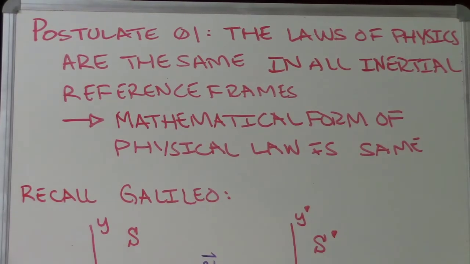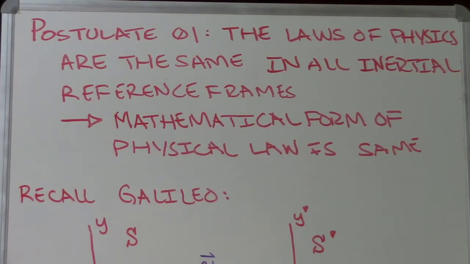Alright, so I'd like to discuss relativity. And to do that, I first want to remind you of our Physics 130 descriptions of relativity. Our postulate 1: the laws of physics are the same in all inertial reference frames. Another fancy way of calling this is to say that things are covariant. What we mean by that is that the mathematical form of the physical law will remain unchanged.